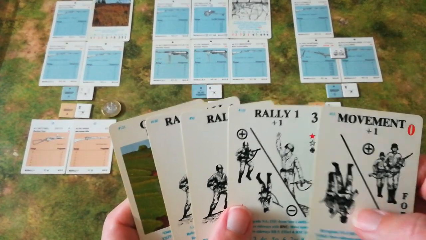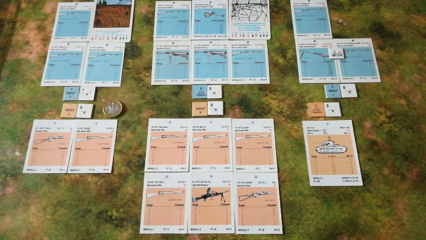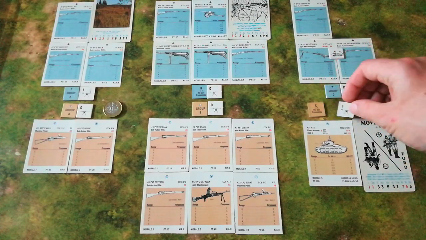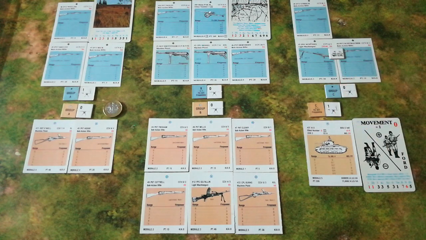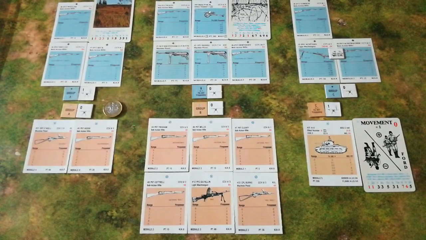Now, what am I going to do? Part of me wants to move my tank forward, especially as that German gun has a bead on it, and it does seem the logical thing to do because I want to close the range. I do have something of an advantage because that wire card is still impeding the Germans, so I think I will do just that. I will have the tank go clanking forward and hope that he doesn't have any truly disgusting terrain to discard on me. And I'll draw, and I get another firing card. That could be useful.